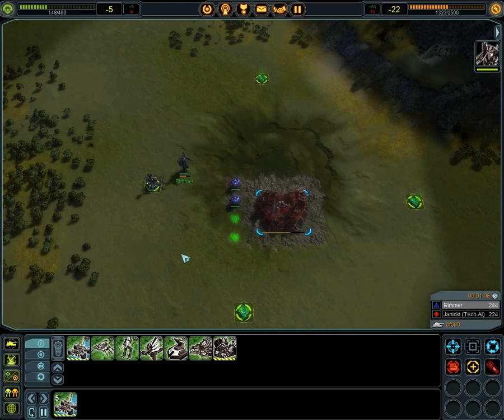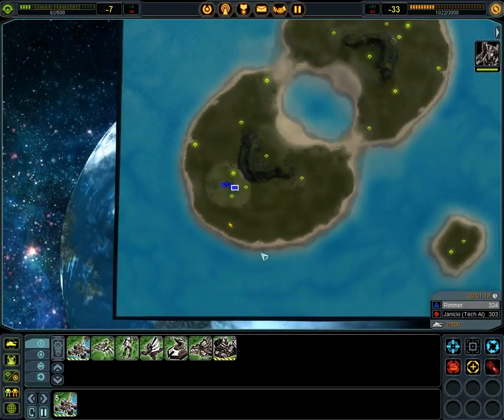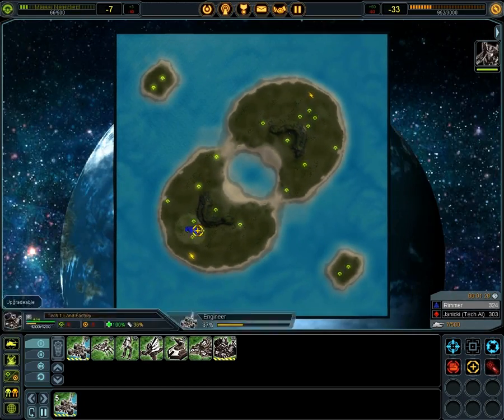Notice in the bottom right hand corner there you've got a little scoreboard. You can access that by pressing the F2 key. That sort of keeps track of how the game's going score wise. Various things make up that score, including your resource generating ability, your military assets and other little bits here and there.